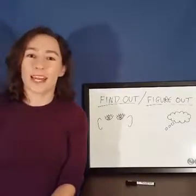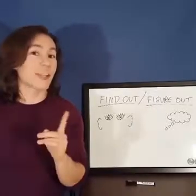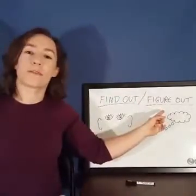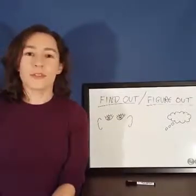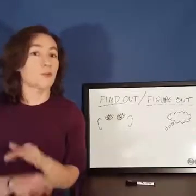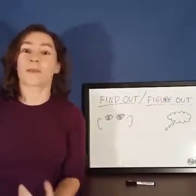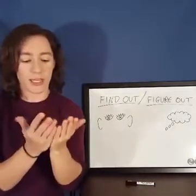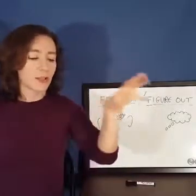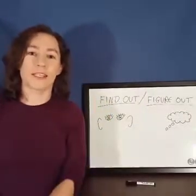So here's a good way to remember these two phrasal verbs. I'm going to give you a tip, which is a great tip by itself, but it will also help you remember when to use find out and when to use figure out. So here's my tip. When you come across, when you see a new word or a new phrase in English that you don't know, first try to figure out what it means from the context. So let's say you're reading a book and you see a sentence and there's a word you don't know. First, try to think about it and look at the sentence and the situation in general and try to figure out what that word means.